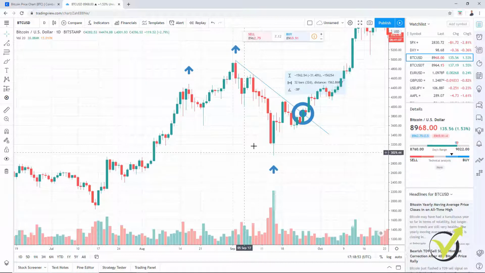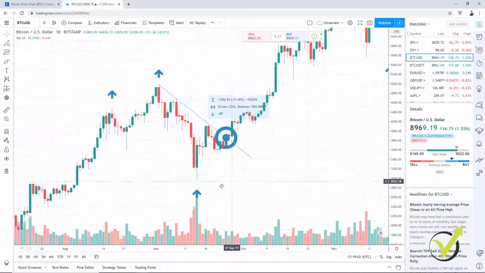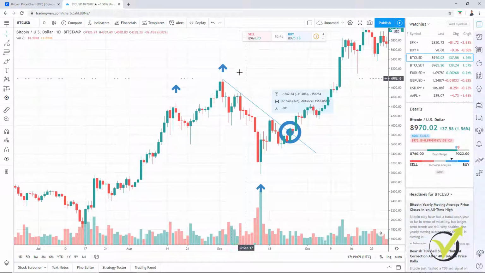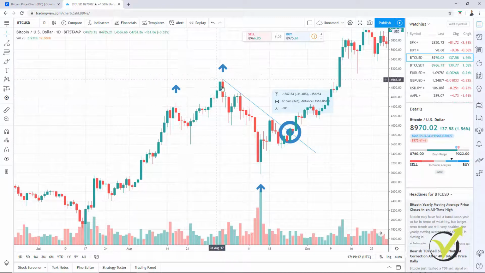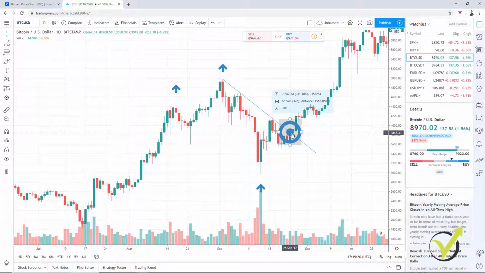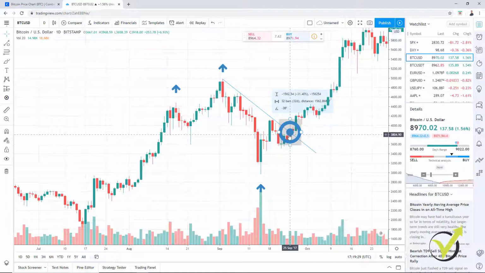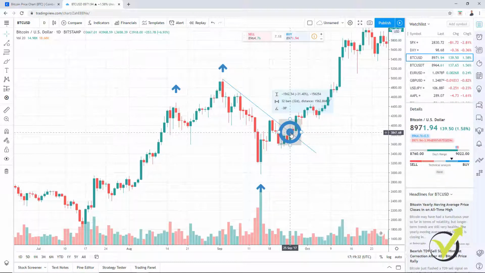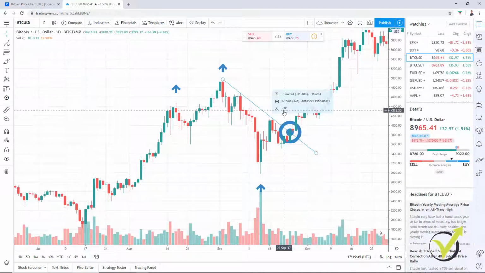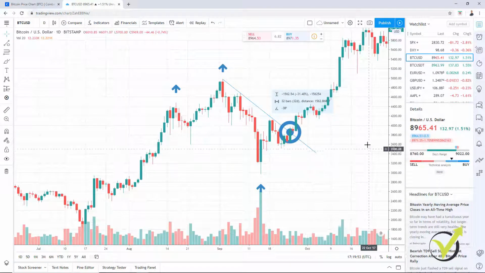So one more time, the counter trend line is opposite than the trend line, and I draw it by connecting two highs. Just when I have a higher high than the previous one, I'm waiting for a lower high to draw the line. When the price breaks, this is my trigger. This is the moment when I buy and the place where I buy on the chart, okay? And you can see with TradingView, when you have a line, you have some more details about the lines, which is very nice, especially the angle. But I'm not going into such details about degrees of the counter trend line and so on.